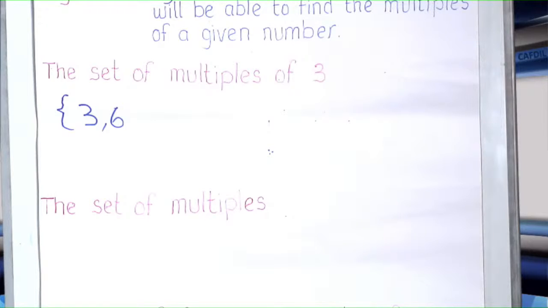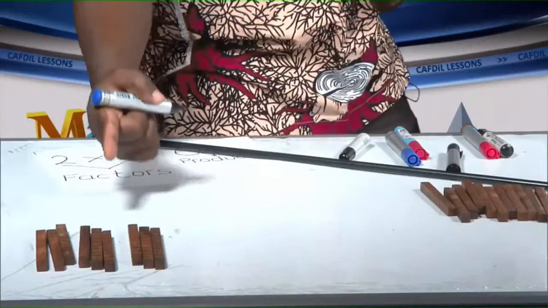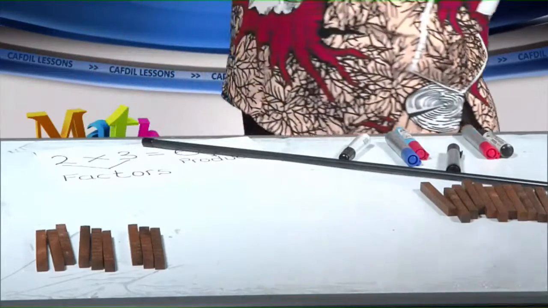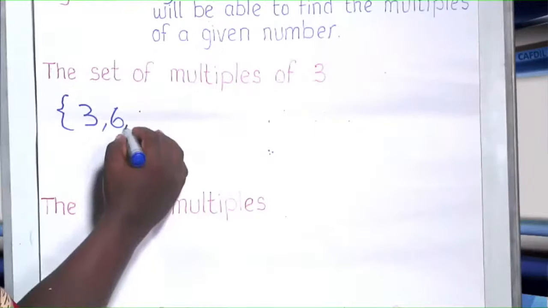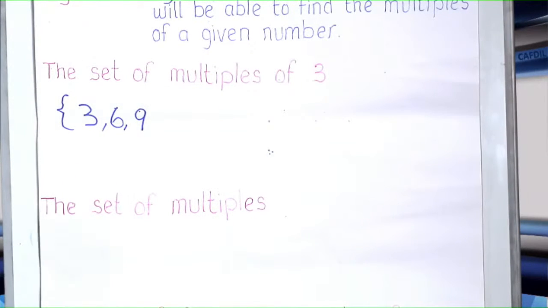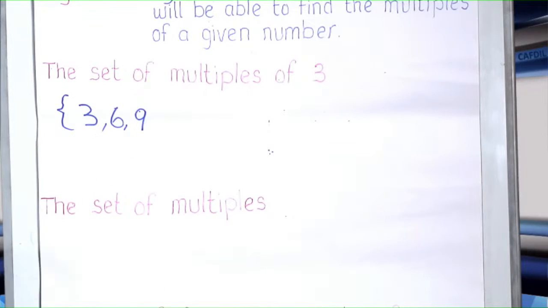Yes, let's look at it. I want you to think. I want you to look at it, and then you tell me the answer. So it will be what? 9. But we have to separate them by using the comma. If you don't separate the numbers with a comma, then you get one figure. So 9.